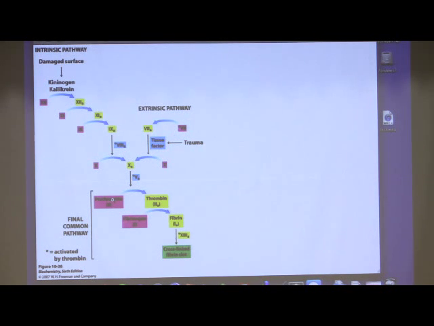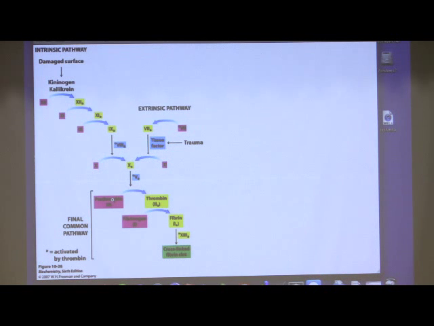Thrombin is a protease, and its method of activation is that thrombin cleaves fibrinogen, and when it does it, it converts fibrinogen from an inactive form into a form that can polymerize. So the only one up here that's not a protease is fibrinogen, or fibrin. They're not proteases. Fibrin is a monomeric protein. That is, I shouldn't say monomeric because it actually has three subunits. But it's the monomer of the clot. In other words, we assemble many of these together. I'm going to show you how that happens in a minute. Fibrinogen will not polymerize. Fibrin will polymerize. Big difference between the two. Okay? Fibrinogen will not polymerize. Fibrin will. All right. So when thrombin is present, it cleaves fibrinogen, and it makes fibrin.